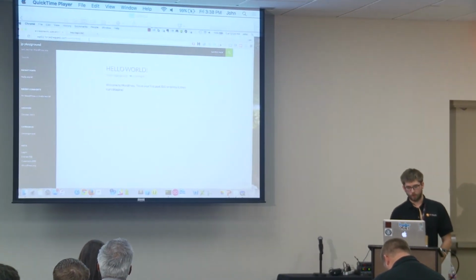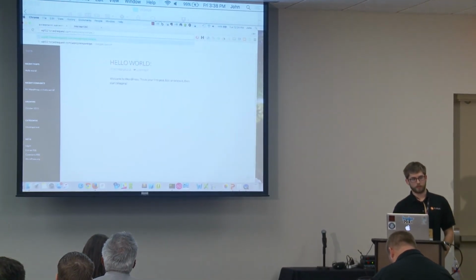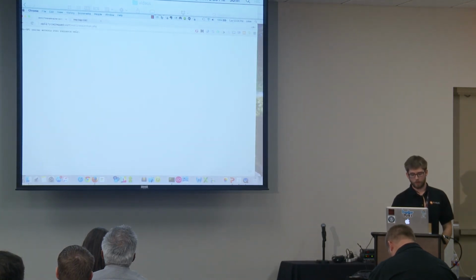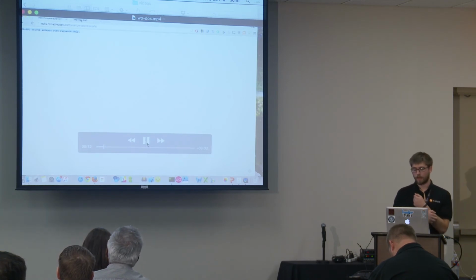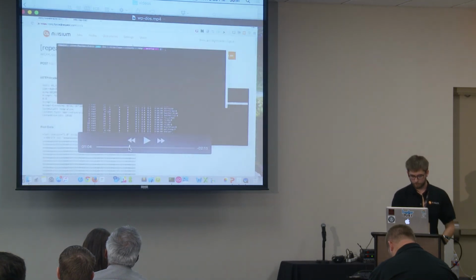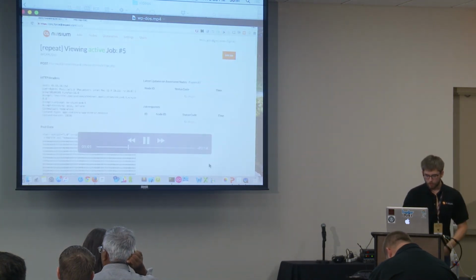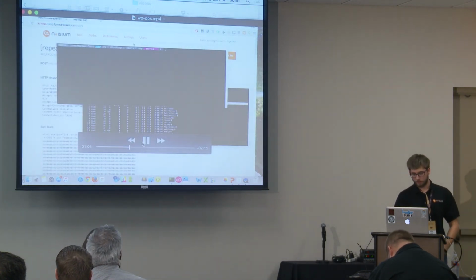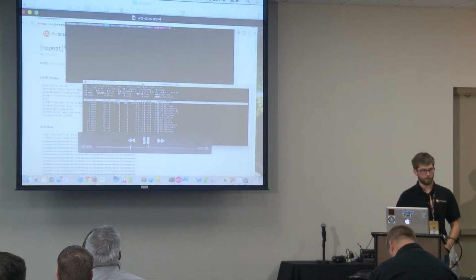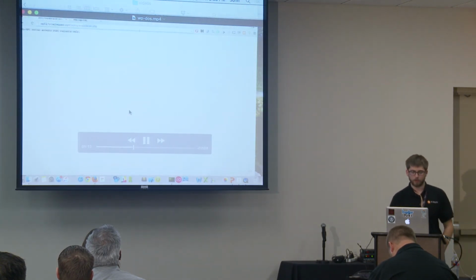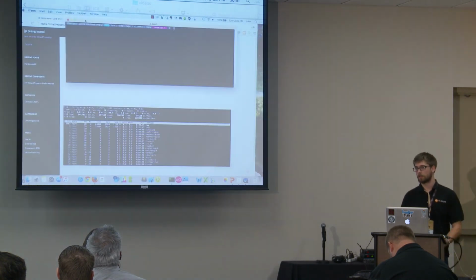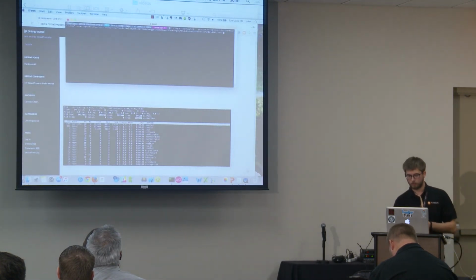This is an intentionally vulnerable version of WordPress, so theoretically, if you're up to date, you won't have this issue. I just made sure the XML RPC file is accessible. And then we have a custom job we're going to run. It's basically an entity expansion attack, which consumes all of the server's memory. In my terminal window I'll have top open so you can see the memory usage and the CPU load. As soon as I start running it, we'll see that spike.